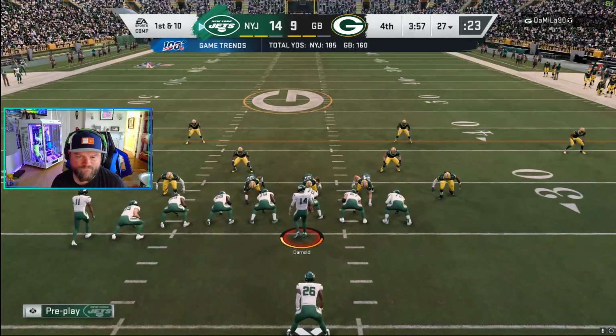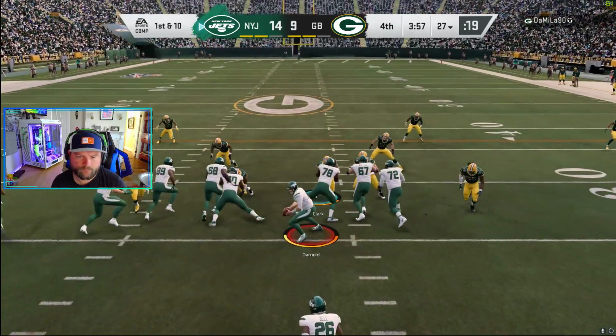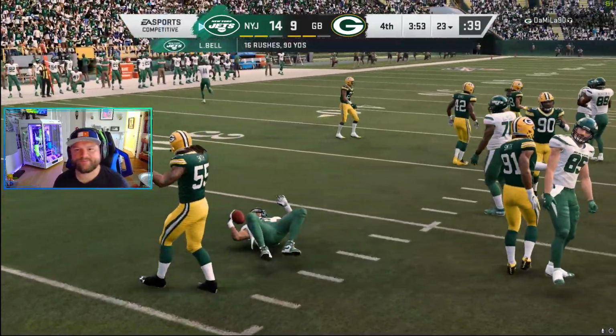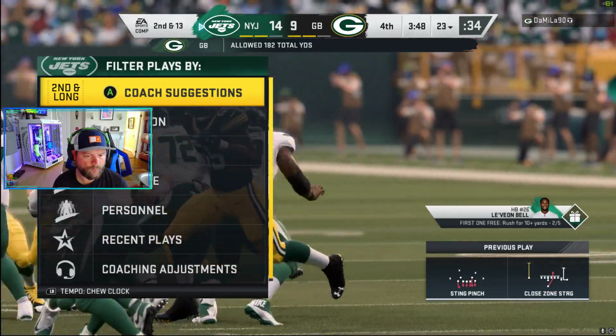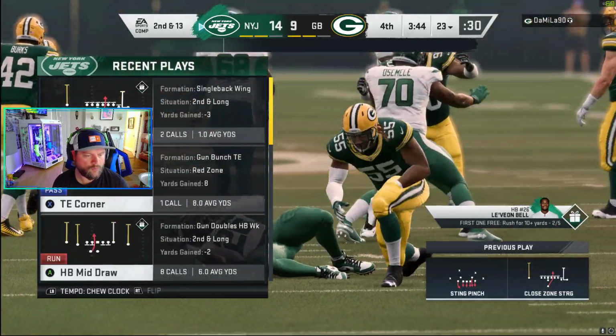Darnold going to lead the Jets up now, 1st and 10 at their own 27. They'll start the drive with a carry by Bell. And I think this defense knew what was coming as he is smothered behind the line. They'll wind up losing 3 yards here. And it'll bring up a 2nd and 13.